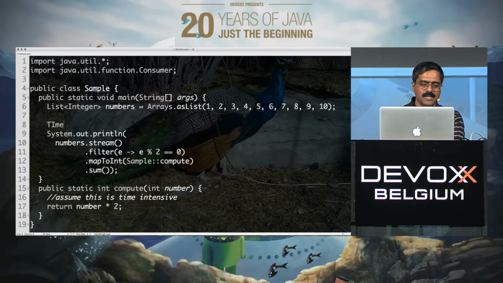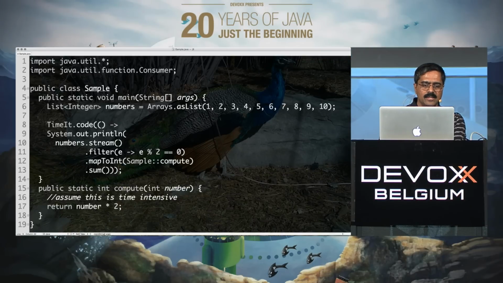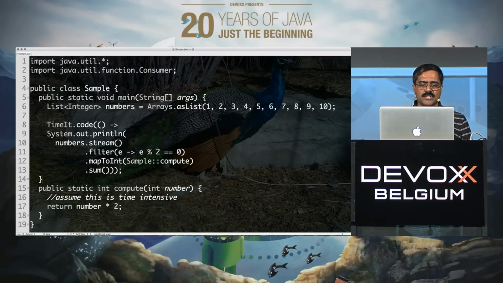So what am I going to do? Timeit dot code. And in this case, I'm going to take this particular code that I'm interested in working through, which is just this one line of code. And I'm going to run through that and see how much time that code is going to take to run. Well, in this particular case, I've got a little code coming in. Let's make sure that I've done this right. So the code is going to measure the time duration for that piece of code within here to execute. All that it's doing is taking a runnable and working through it. So this is a static method called code, and that's a runnable coming through. Let's see what's going on here. Okay, so this is done sequentially, as you can see.